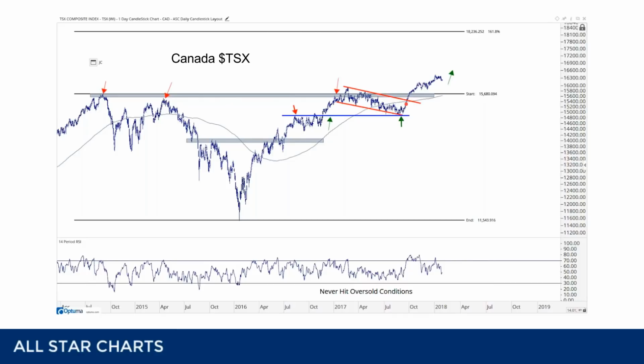So the fact that we are above that is very clear evidence that the amount of demand has now been able to absorb all of that supply, finally, after 3.5 years or whatever it is. So the fact that we are above those levels, we want to be aggressively buying Canadian equities. We want to be investing in things that Canadian equities have exposure to, things like natural resources and energy and things like that. Notice how momentum hasn't gotten oversold in years. That is a characteristic of an uptrend, a characteristic of a bull market, not a bear market.